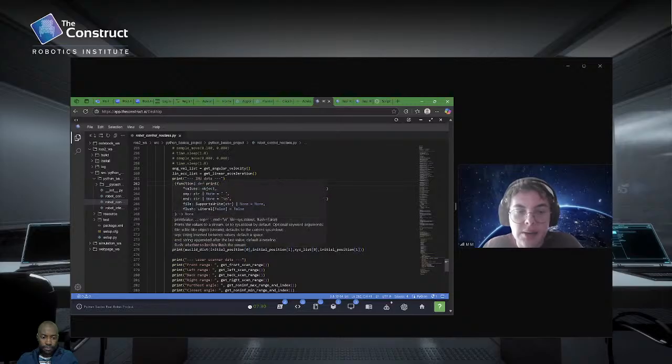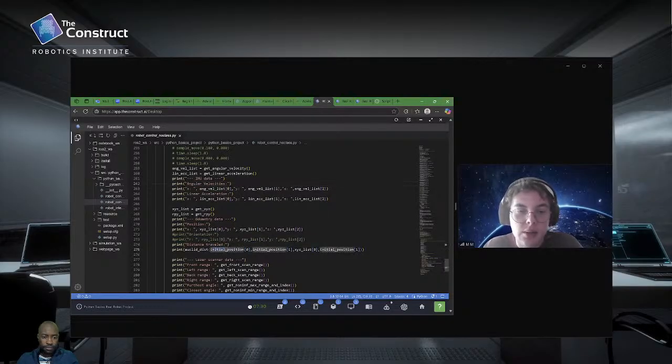I pass that data into loading distance here, along with the robot's current position in the X, meaning this is accomplishing the task of determining distance from where the robot started to where it currently is.